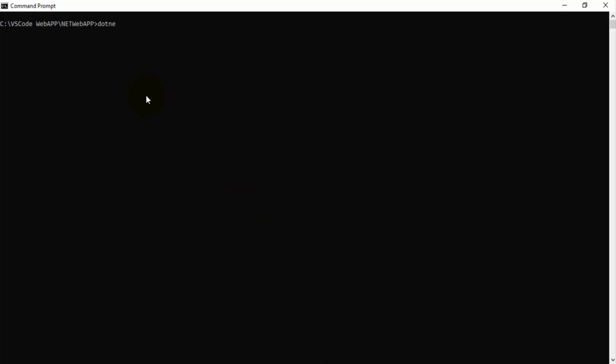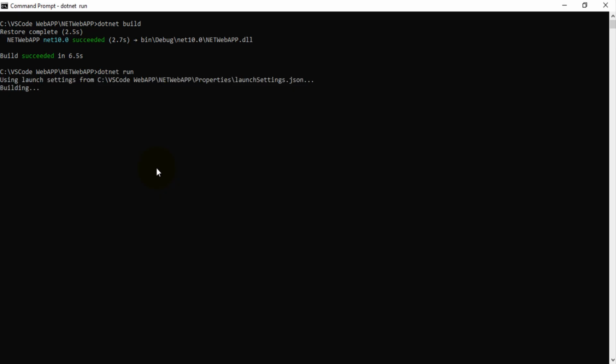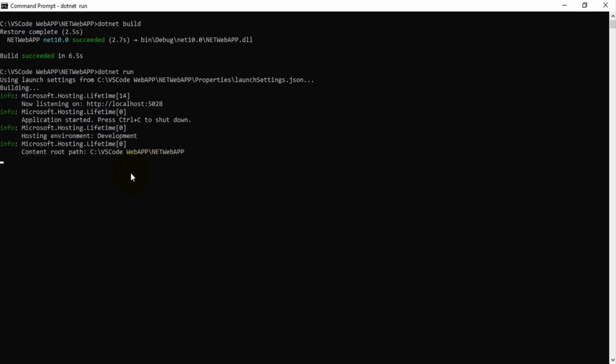In the same way, I'll go to the command prompt for the .NET Core MVC application path. Here I execute the same commands: dotnet build first, to build the application, and the second command is dotnet run.